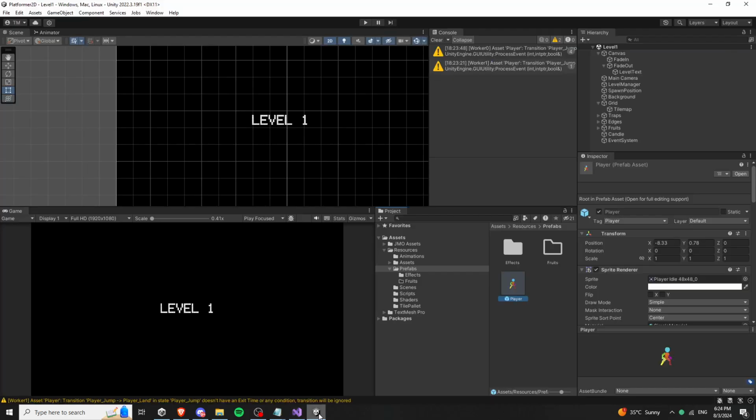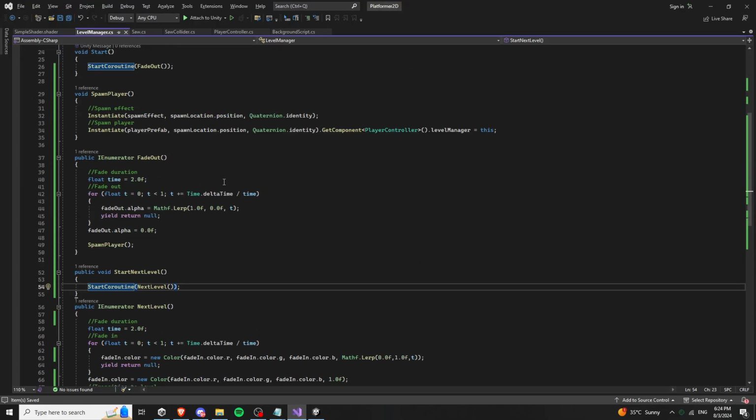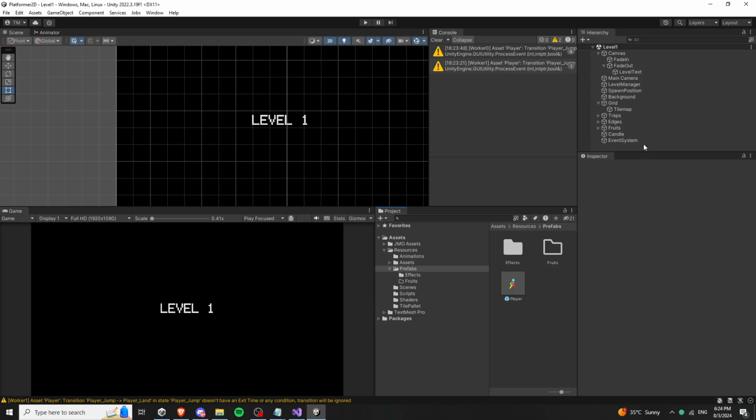Okay, now we simply need to... one problem is this text here, the level. We need to add it to our level manager.